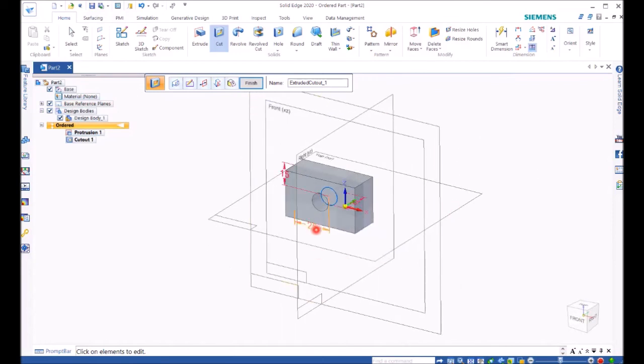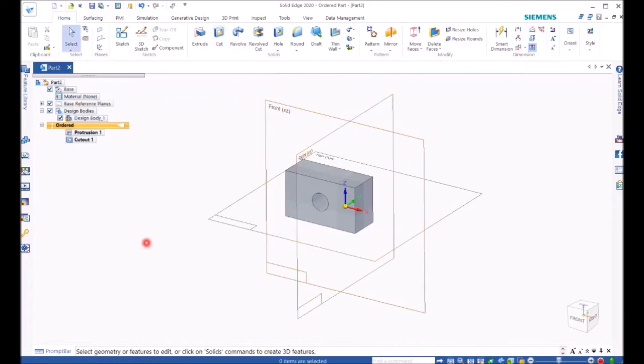You can still change the dimension at this stage before you hit finish. Hit finish, hit cancel. You see now we have two items here. The second one is the hole. If you want to change the hole, you need to work on here rather than on the model itself. So that is the place you change the dimension.